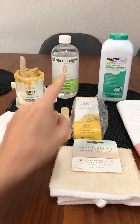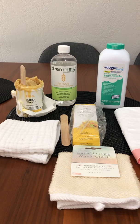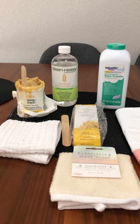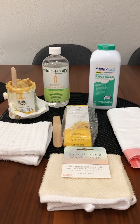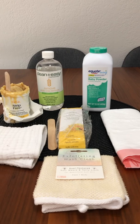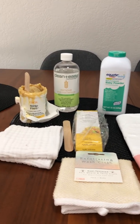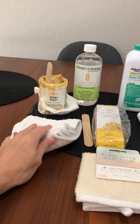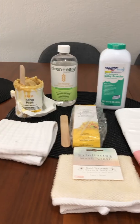This post wax remover is the absolute best because it'll actually dissolve the wax. And I've used all kinds of other natural oils before, and this one really is the best. The baby powder is super important so that it will absorb the moisture off of your skin, and also it'll keep the wax from attaching to your skin. So it'll only grab the hair. It's really good. Plus, you just need a little washcloth to apply this wax remover onto it, and then wipe your skin off.